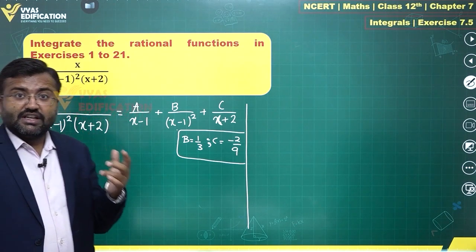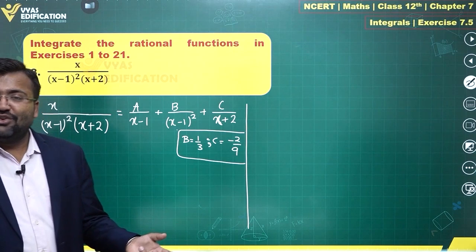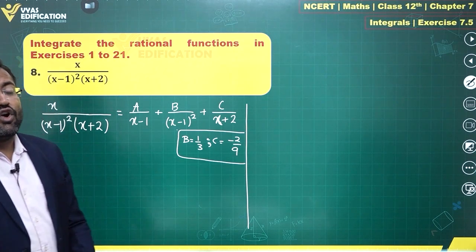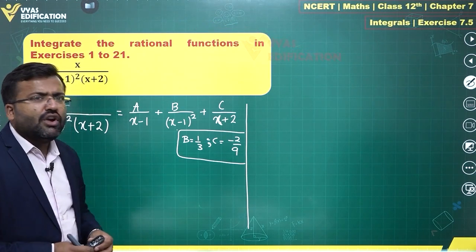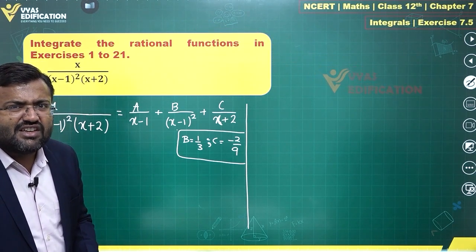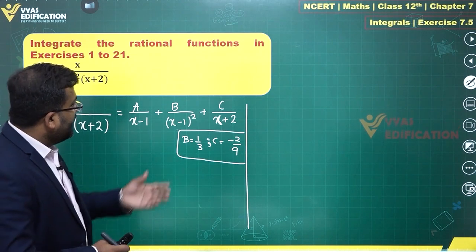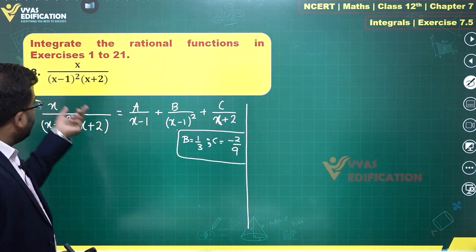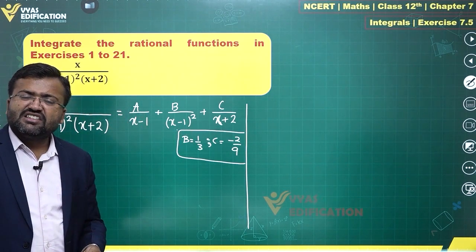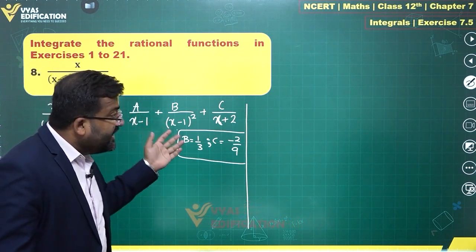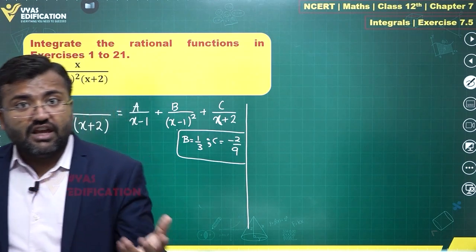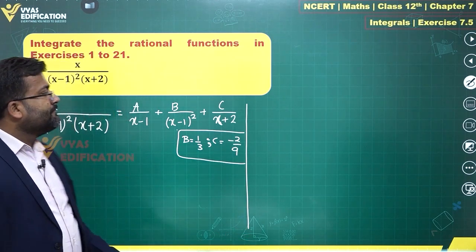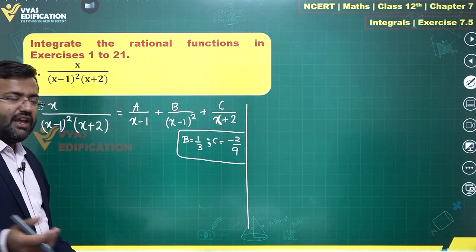So once again, the NCERT people love the longer approach, and we can follow that longer approach whenever we want. But here, another shorter approach for finding the value of A, what you could have done is simply maybe substitute the value of x as 0, yes. Since you already have B and C, you can get the value of A easily. This LHS will become 0. Oh, this is an identity in terms of x, so this is true for all values of x, so I can substitute anything. Therefore, I can substitute 0 as well, yes. That is another idea to get the value of A.